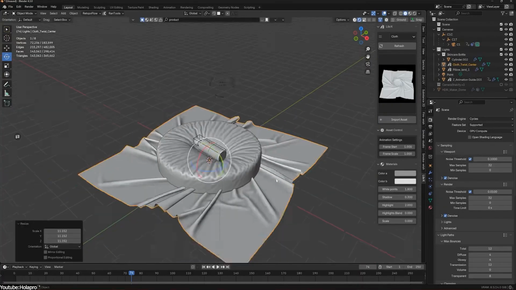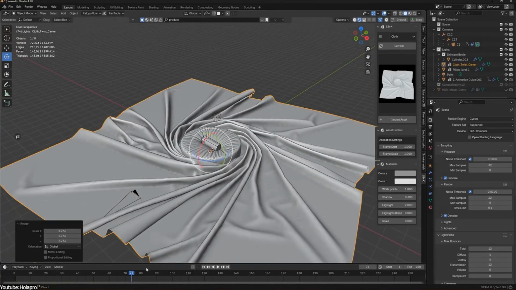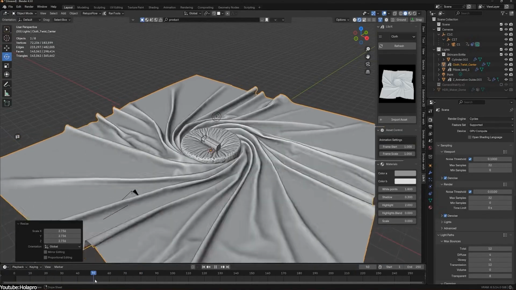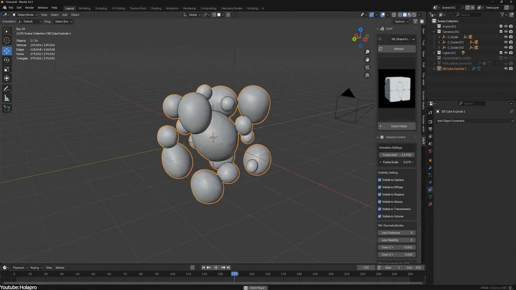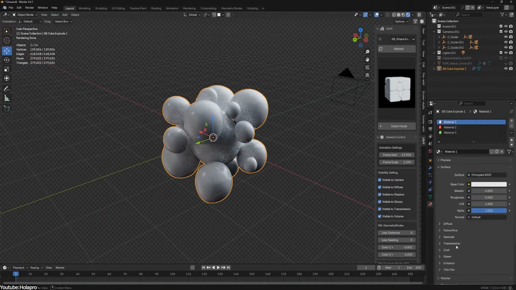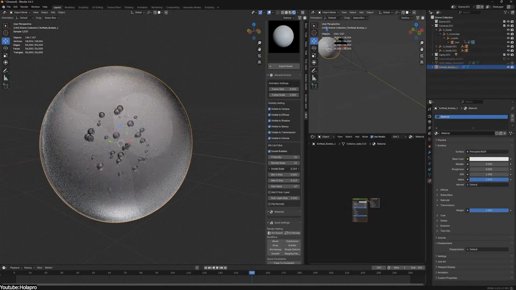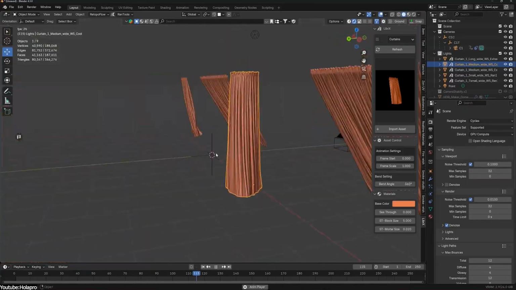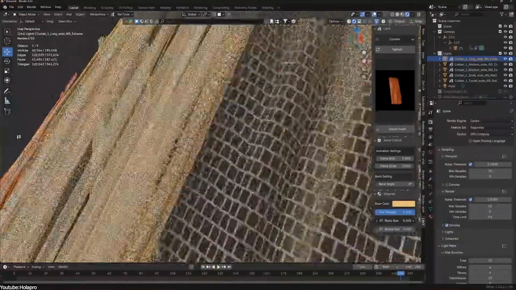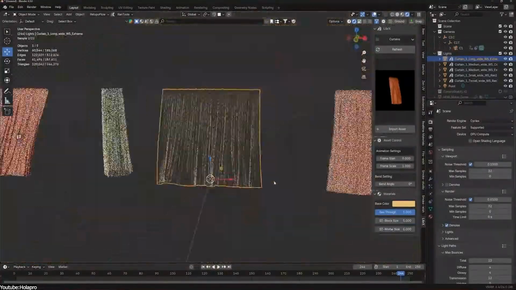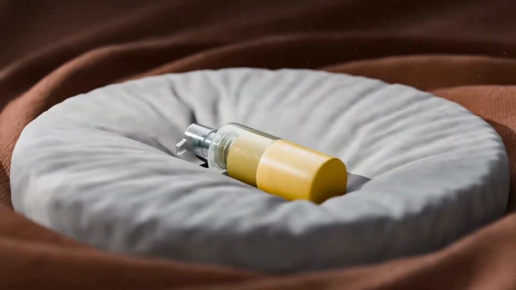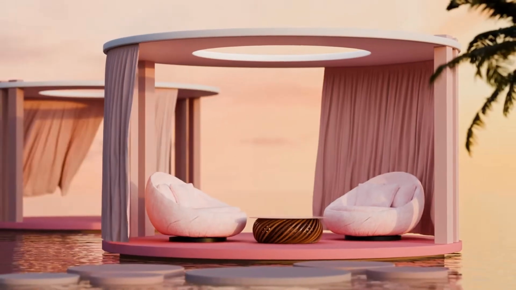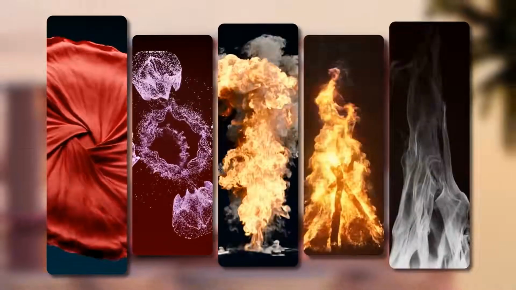Every asset and preset is immaculately organized within a custom user interface, offering extensive parametric controls over particle counts, simulation resolution, and dynamic behaviors. It entirely eliminates the tedious setup phase, allowing rendering professionals to deploy blockbuster-quality visual effects into their scenes instantly. That concludes our breakdown of the most essential new VFX and simulation tools for the Blender ecosystem.